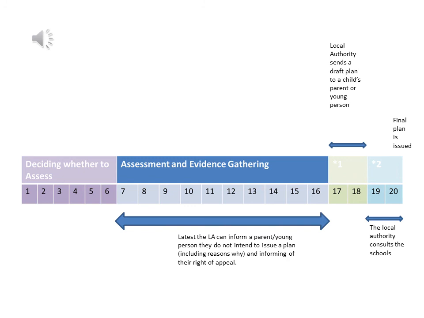The last stage is for the local authority to send you the final EHC plan. If you are still unhappy with the plan at this stage or cannot agree with the local authority on a school, you will also have the right to go to mediation and/or to go to an appeal. If you need any help at any stage, you can contact Rotherham SENDIASS.